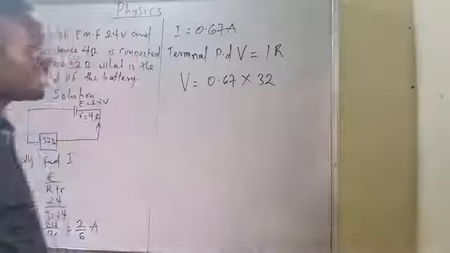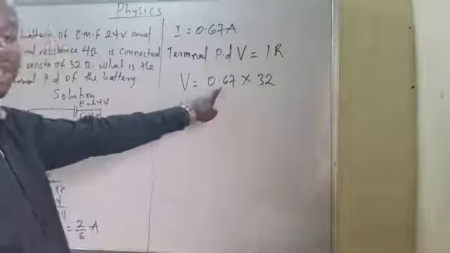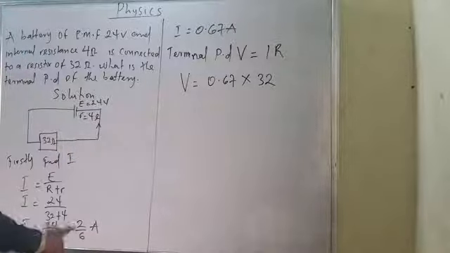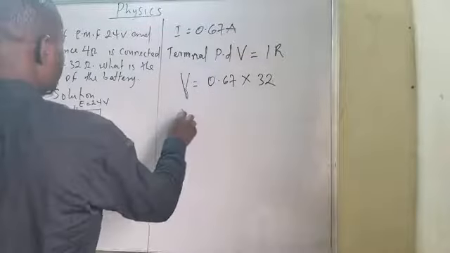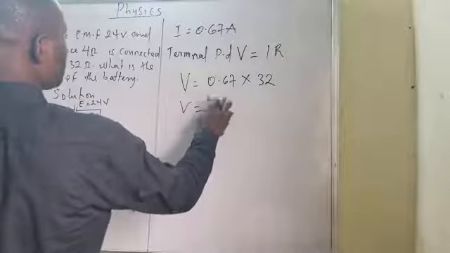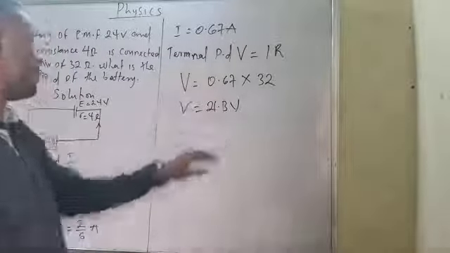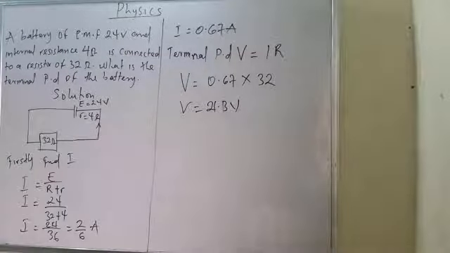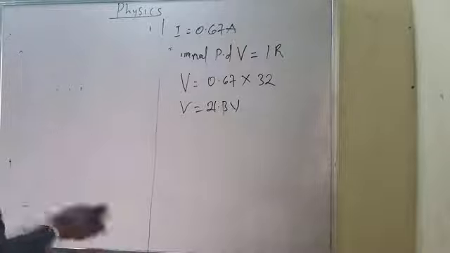It will be advisable for you, if you don't know how to deal with decimals, to move the decimal this way. It will be very simple and easy. Anyhow you do it, the terminal potential difference will be 21.3 volts. That is all. Make sure you put the unit, it's very important. Now, 21.3 volts, which is simple and straightforward enough. Now, let me show one more example and also give more application of this part.